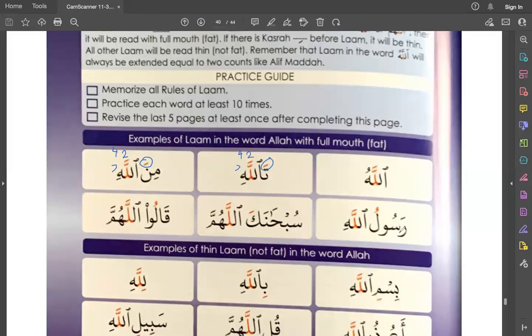Rasulullahi. Rasulullah. Ra will be heavy because whenever you find fatha or dhamma on ra, it will be heavy. Saying ra is raw. Ra is heavy. Su will be 2 counts long. Lu, this Laam will be light, but the Laam of Allah's name will be heavy, and that will be 2 counts long, and this ha will be short.